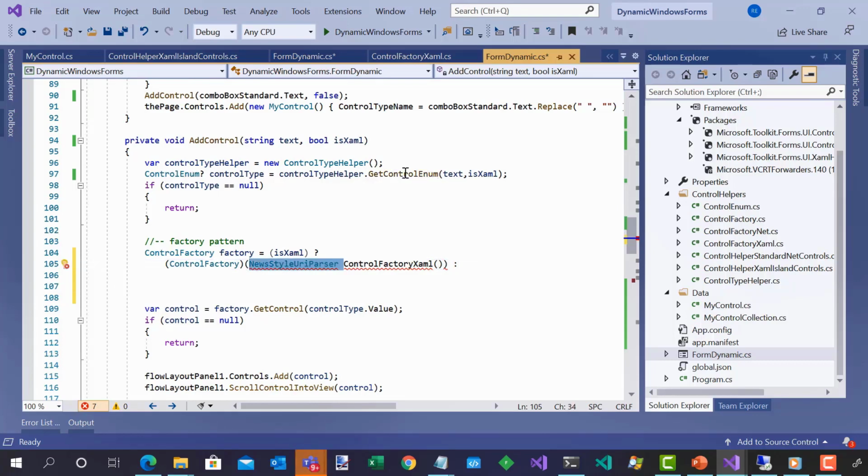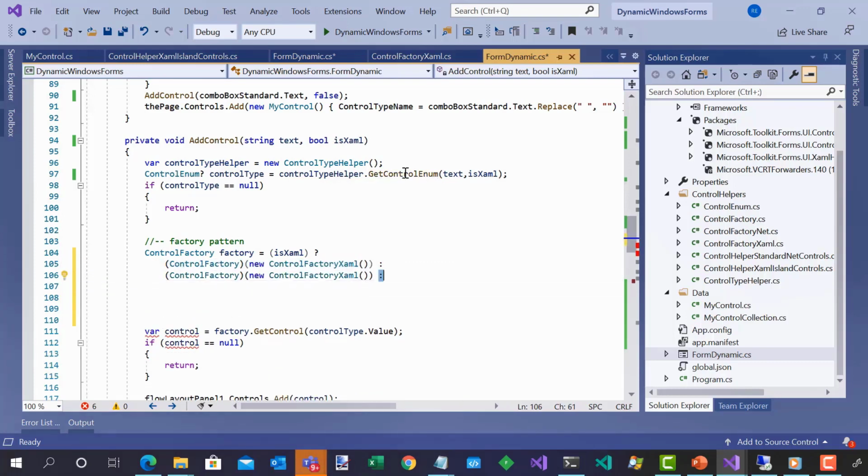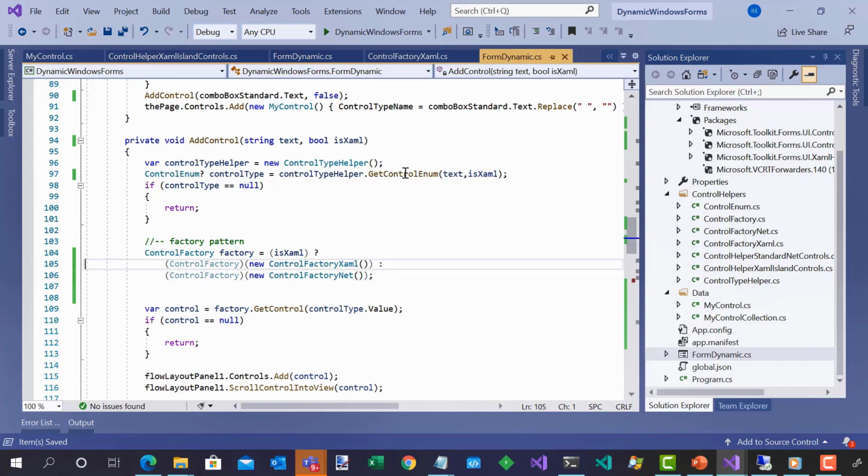It's IntelliSense being aggressive. There we go. Or give me the .NET one. Not .NET standard, .NET. You know what I'm saying? There we go. All right, so now we have an actual factory pattern going on.